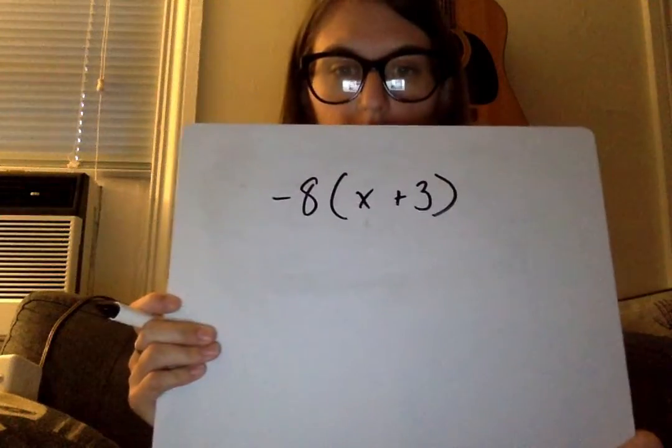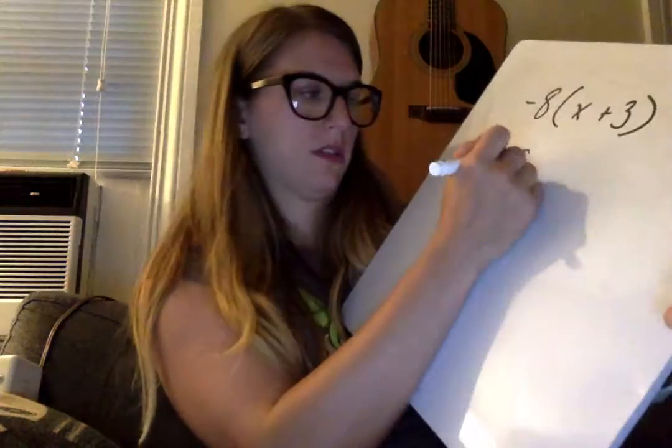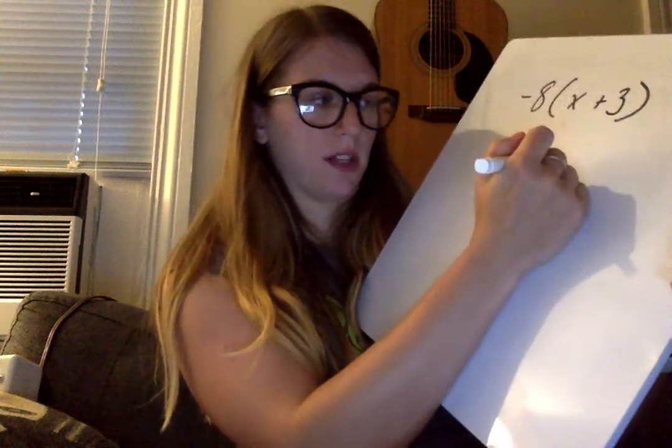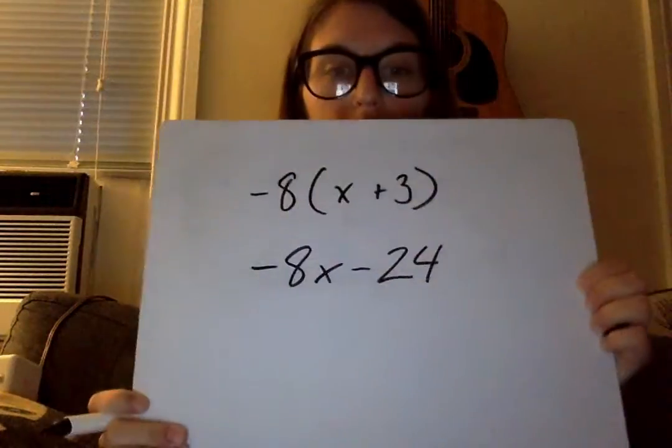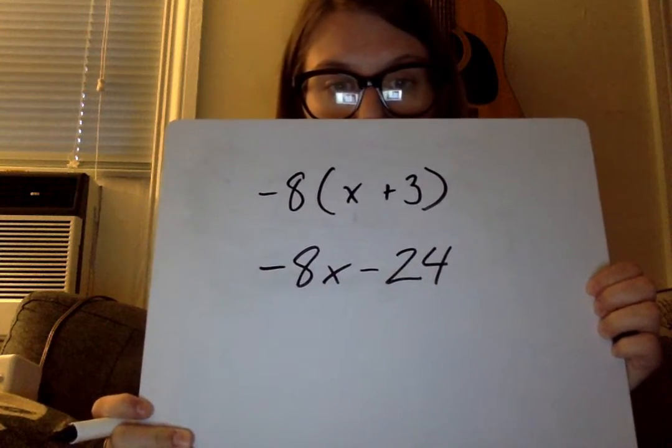So the one that I have for you to try has a negative. It works the same exact way. Distribute the negative. So we have negative 8 times x plus 3. Swoosh, swoosh. Negative 8x, negative 8 times positive 3 is negative 24, and you're done. So I would then ask you to kind of put it all together, and we will do both examples.